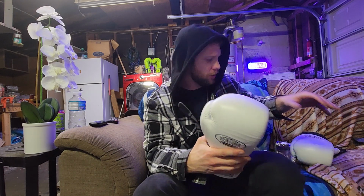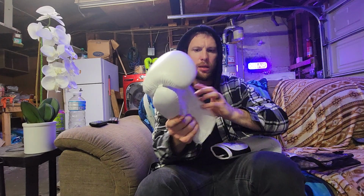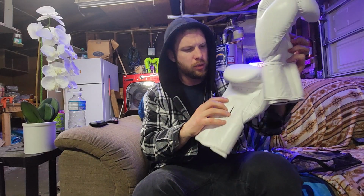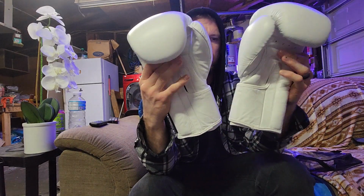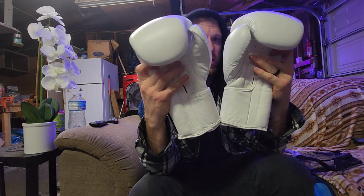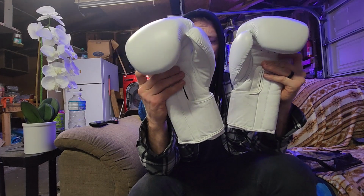Also, the filling of the padding on the palm, I'm going to show them side by side so you can get a look. The left one, you can see it's more puffy right here. The right one, it's a little bit flatter. It's a little bit of a flatter palm pad. It's not a big difference, but it was noticeable. I noticed a firmer palm padding in the left glove than the right.